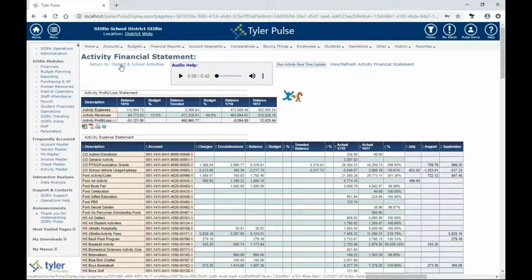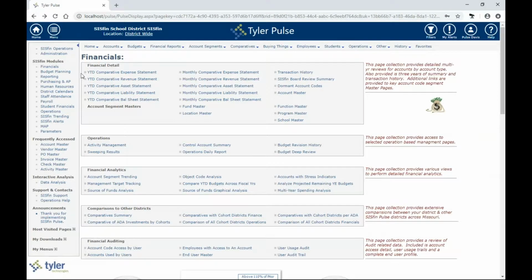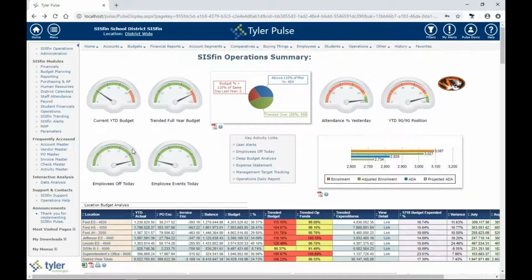So each of these sub-menus allows you to return to the sub-menu by clicking on the return that's going to be on every screen. Just look for it. Also notice I'm using the back key. I can use the back key as often as I want to return to anywhere that I want to go. So use the back key or the forward key to move around as is appropriate.